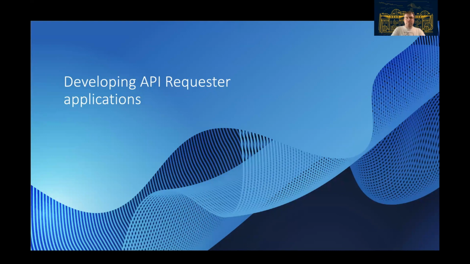So within z/OS Connect, we have the concept of, we talk about an API requester. And that's an application where, in this case, instead of providing an API, we actually want to request data from an API that could be running on a mainframe out somewhere, in a cloud, somewhere else inside your business. And we provide a set of interfaces that are easily consumable by the mainframe application developer, and also provide some qualities of service around other aspects of the REST API and how you use it, as we go through and talk about this.